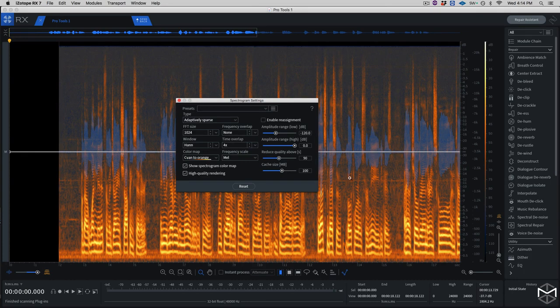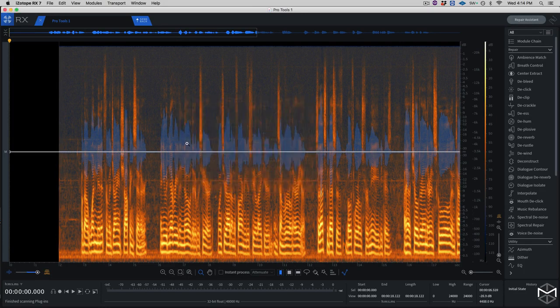All right, now that we have talked about the spectrogram settings, let's close this tab, and I want to show you a little bit more about the main window in iZotope RX. Now on the top here we have the File tab. This tab shows all the files that have been imported through iZotope RX from Pro Tools. Right underneath you have the waveform view.